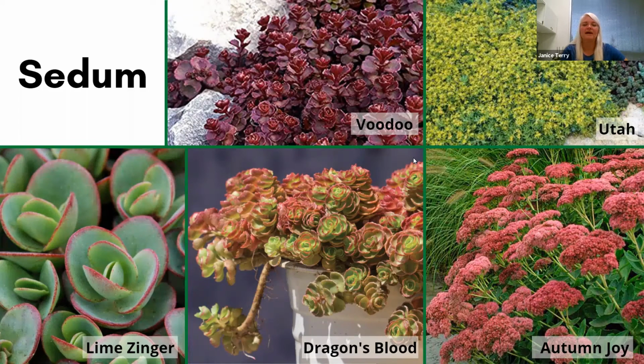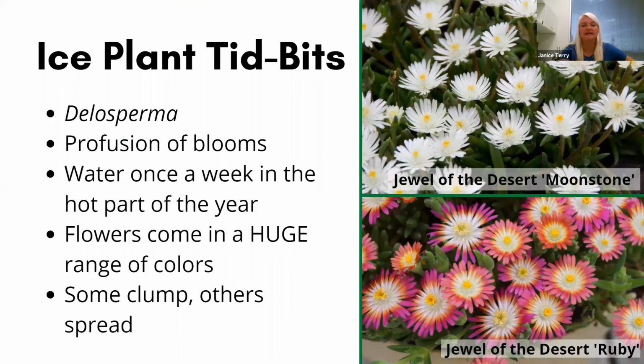And then below that, we have the dragon's blood, and we have quite a bit of that in our learning garden, and it just casually spreads and takes over an area, but not in an aggressive, weedy type of way, which is good. And we also have some of this lime zinger in the bottom left-hand corner. So a lot of cool different types of sedum. Most of them do great in our area. Most of them are very cold tolerant. They do prefer drainage, but like I said, they can handle a little bit more moisture.